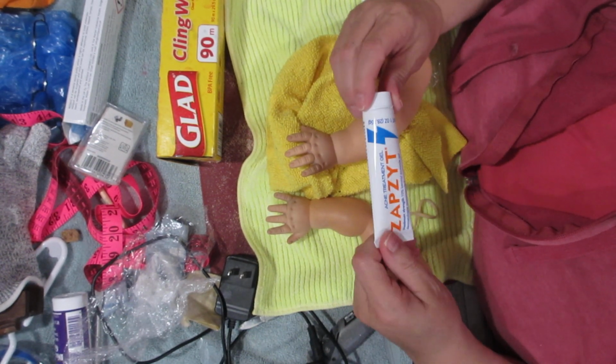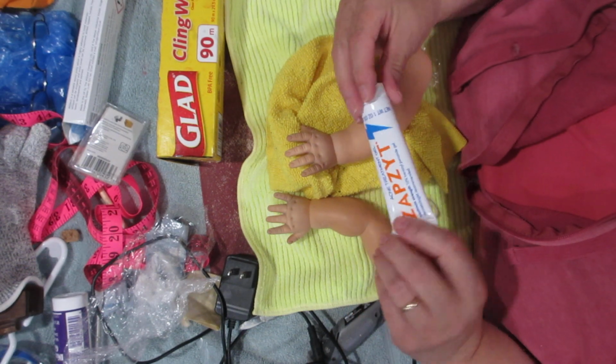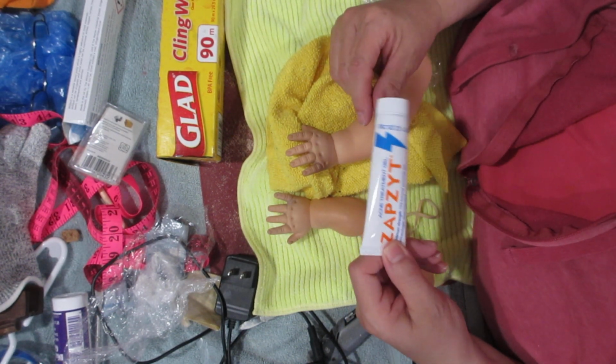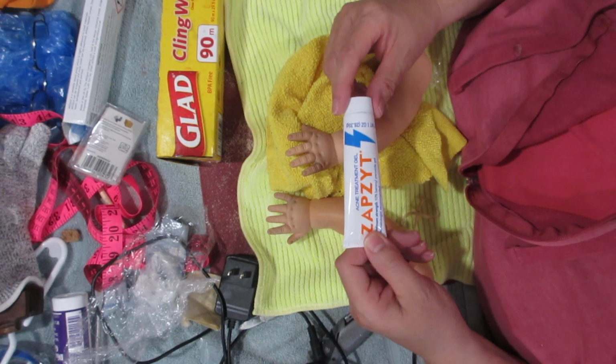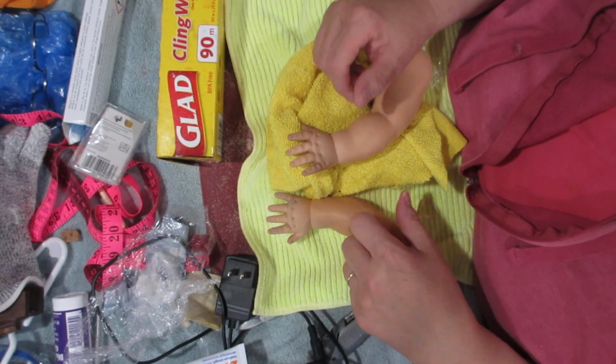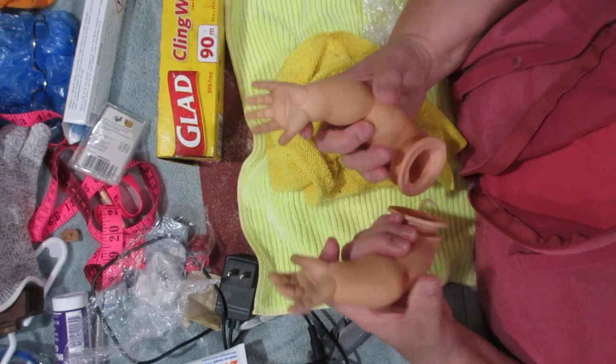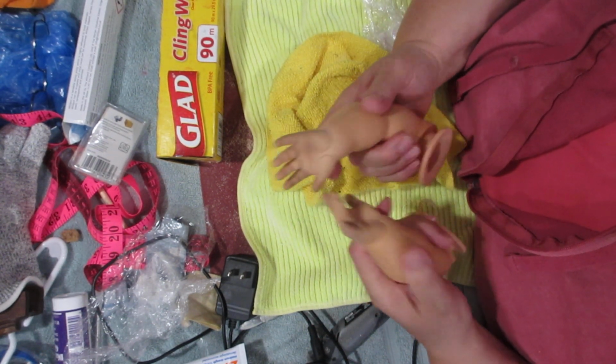I don't have the 5%. It's a rainy day today, so I might just go out to the stores and get myself some pimple cream. We'll see. I can go around the corner and get myself some. But yeah, it's interesting learning to understand our chemicals, the strength of our chemicals, and how to use them when it comes to our dolls.